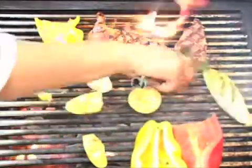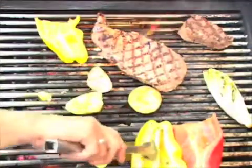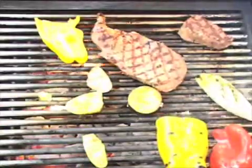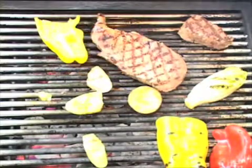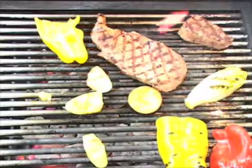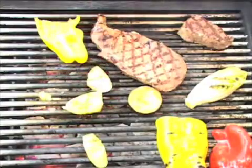Now, when we're talking about protein, the tenderloin right here would be a really good example of a lean, high-quality protein. And that would be the better nutritional choice. You can make this taste good with the addition of sauces, but primarily if the meat is fresh, it's been handled correctly, it's seasoned correctly with a little bit of salt and pepper, and cooked correctly, which to my mind is about medium to medium rare, you don't need to add a whole lot.